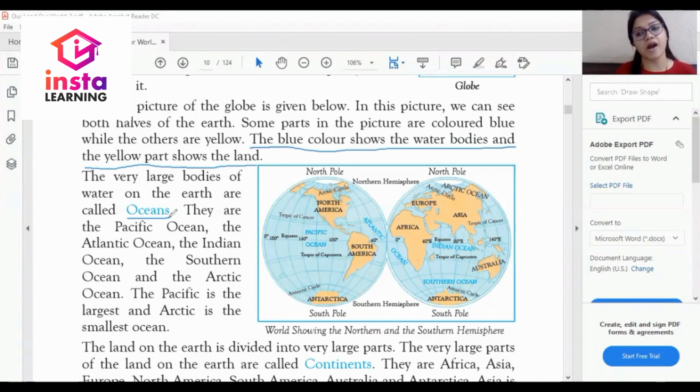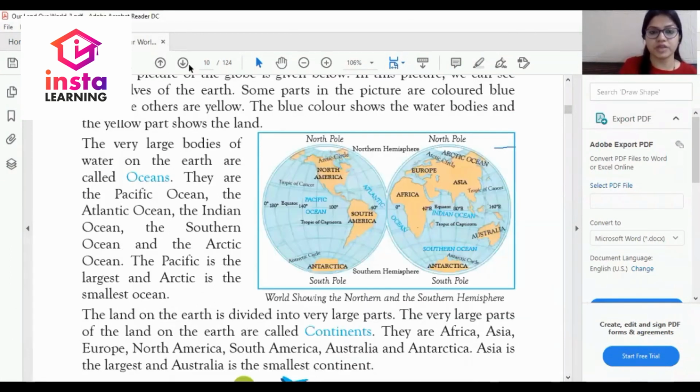They are, कौन कौन से oceans हैं बच्चों? आप स्क्रीन पे जैसे कि देख सकते हैं, पिक्चर में भी आपको दिखाई हुई है.